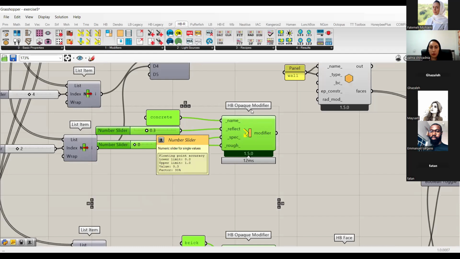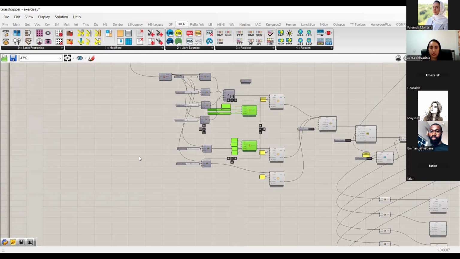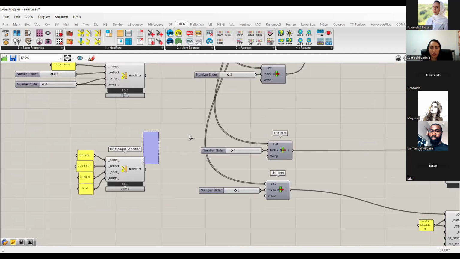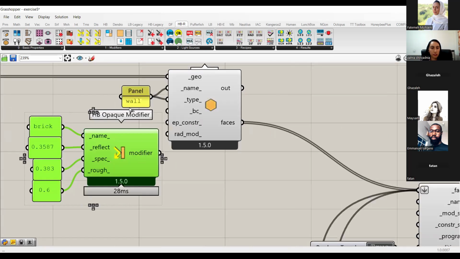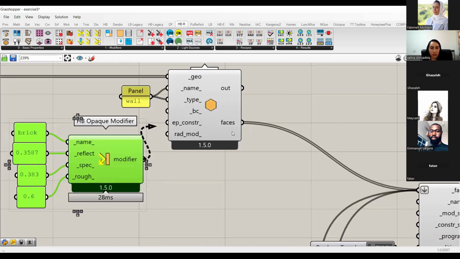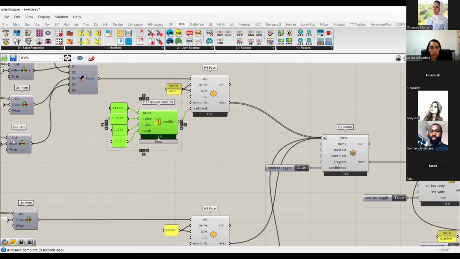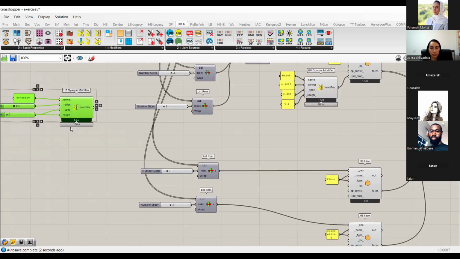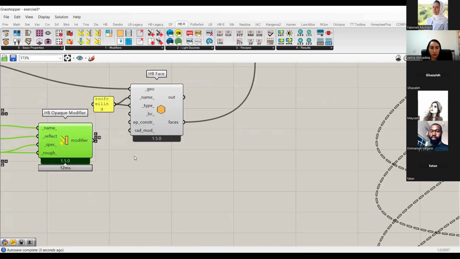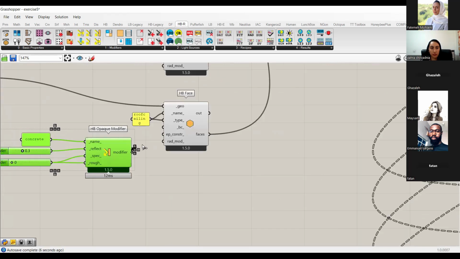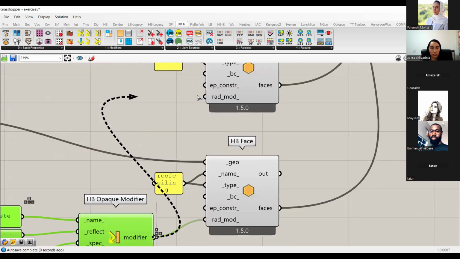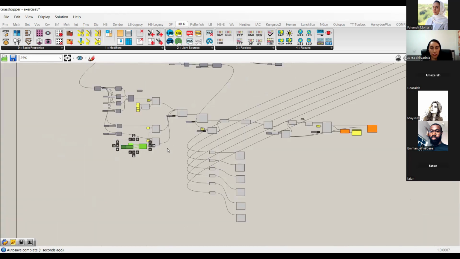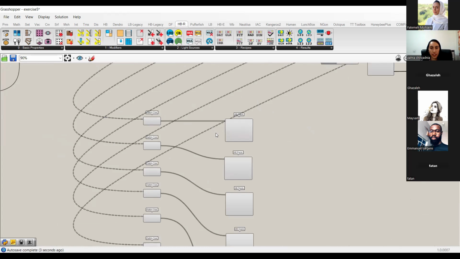For example, for a wall, we say brick. So the brick has each feature. This is a brick. We say red modifier, and then the opaque modifier is already attached to this one, and then for shading, yeah.